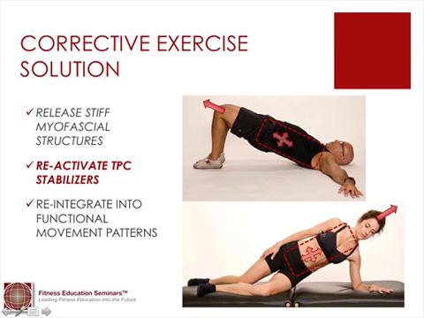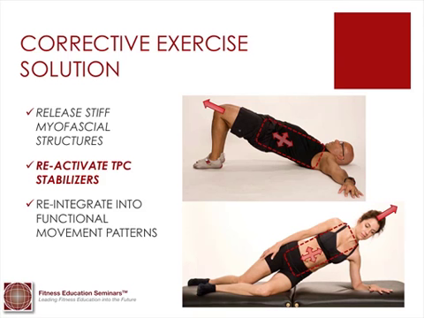In the modified side bridge, another pattern to teach closed chain function of the glute medius, we have a client supported on her elbow and forearm as well as her downside knee. This activates those posterior glute fibers and lateral glute fibers, so we get great co-contraction of the entire gluteal complex. And now we also teach her how to use those thoracolumbopelvic canister stabilizers as she lifts up into the position.